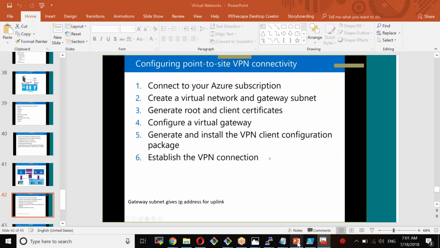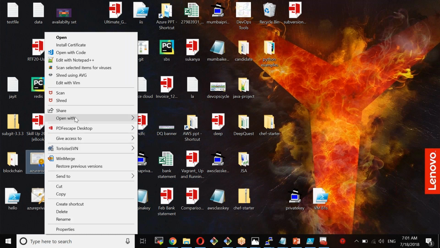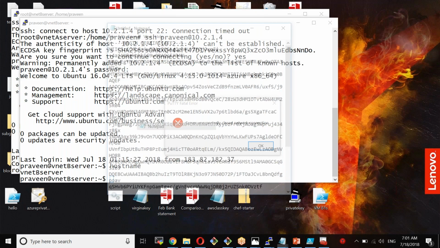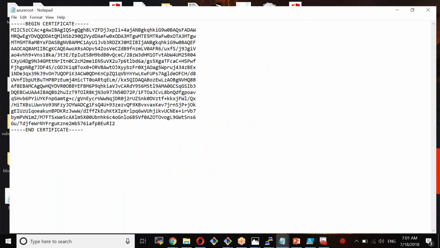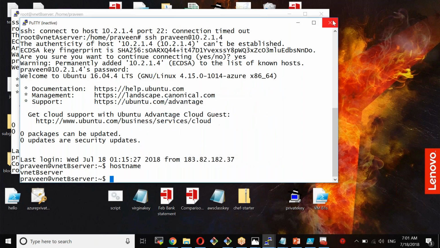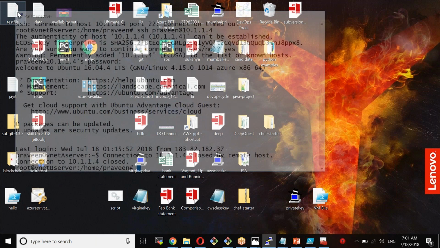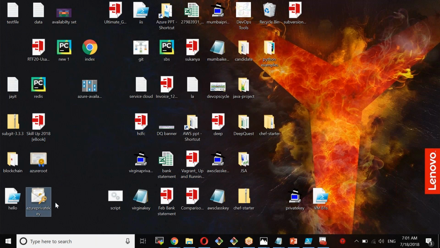So as per our third step, generating the root and client certificates, we have done that. One more step we have to do: open this Azure root certificate with Notepad. Just keep this open like this. We also have the Azure private key.